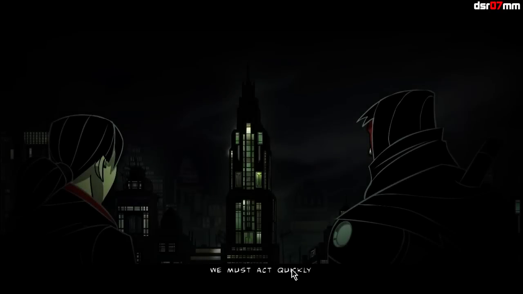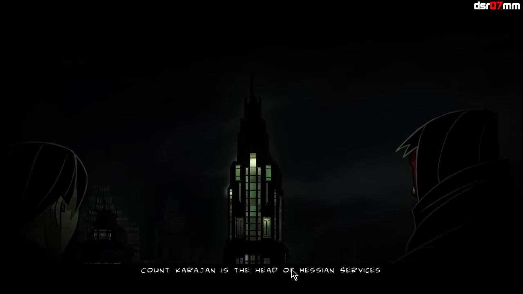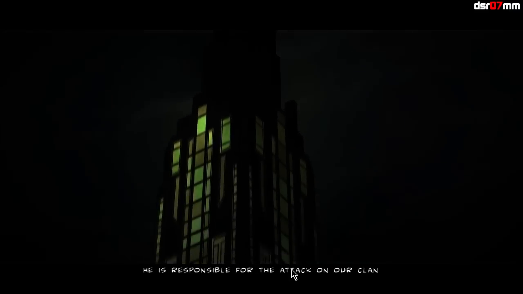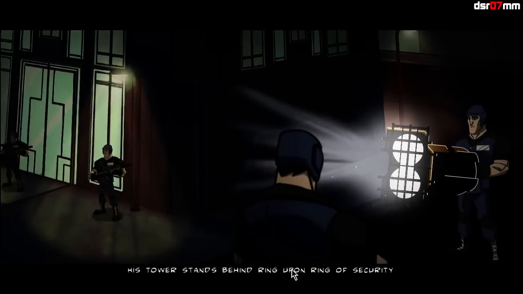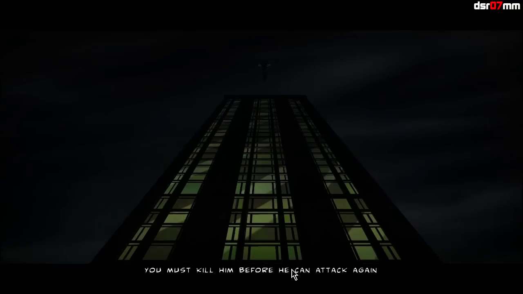We must act quickly. Count Karajan is the head of Hessian services. He is responsible for the attack on our clan. His tower stands behind ring upon ring of security. You must kill him before he can attack again.